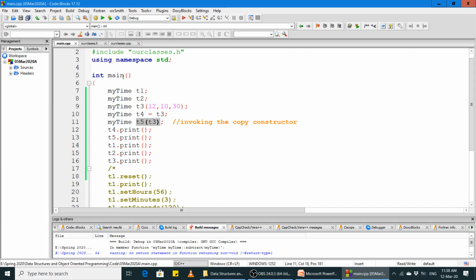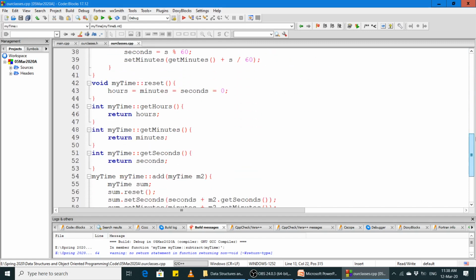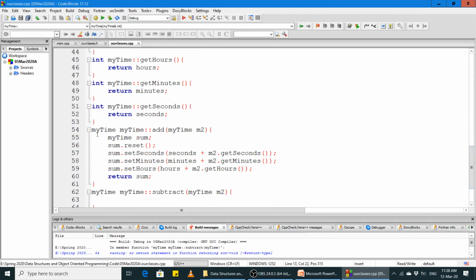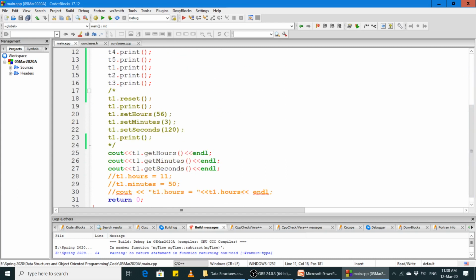Similarly, let me drop one last point. Here, in the add function, what are we doing? We say MyTime sum, then sum dot reset, and sum dot this, and then we say return sum. Now where does this sum go? For example, if you are getting the sum and storing it in some other variable, there too the copy constructor will be invoked.